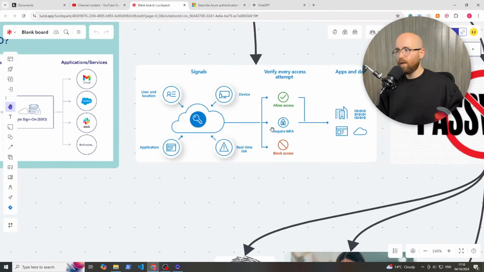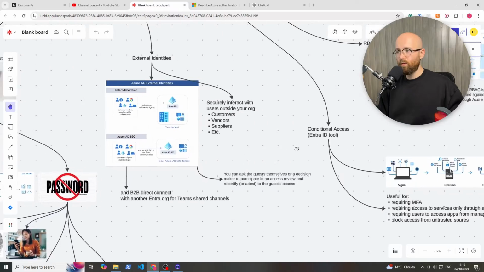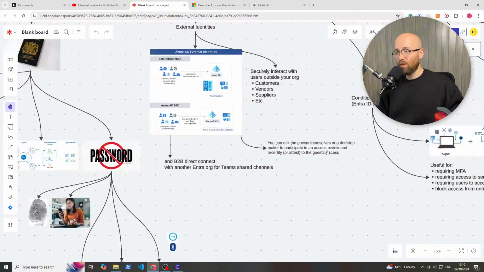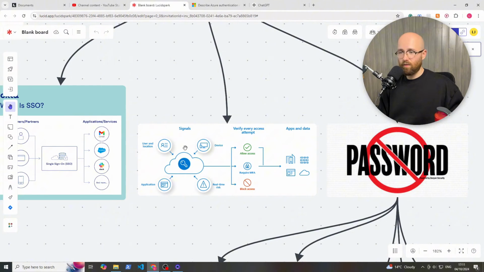Next up, we have here MFA. Now this signals portion we'll talk more about in the following episode. We'll talk about conditional access. But essentially based on a variety of factors, it can request whether you want MFA or not. For example, you can go on a website and then say remember me for 14 days and it won't try to MFA. In that case, it would do the allow access route. But generally it would require MFA. MFA being, as we said, getting like a code to your phone or a code from like the Authenticator app.